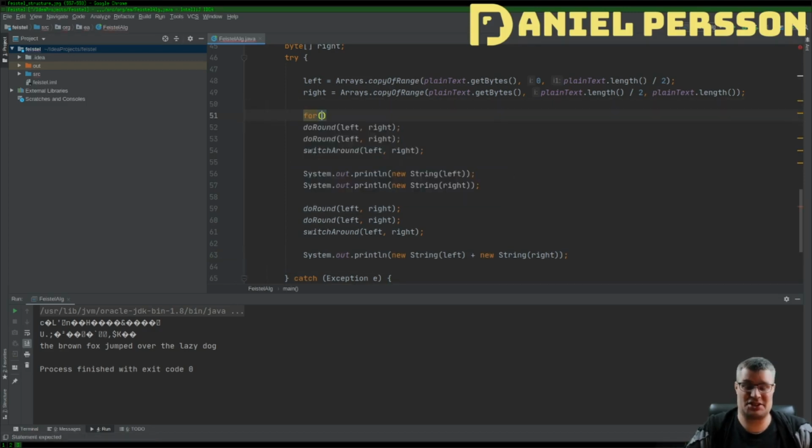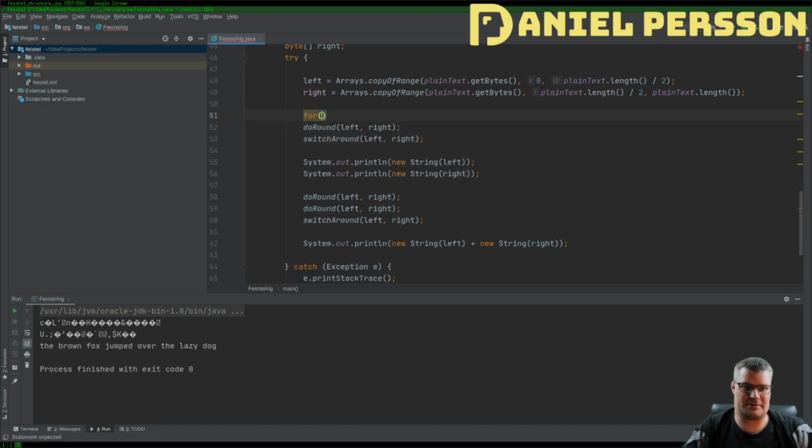So let's just for fun do like this and say that we want to do like 100 repetitions here. No, not 100, 99 repetitions.